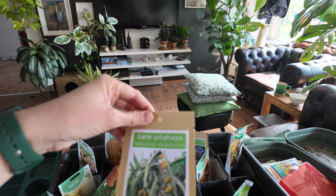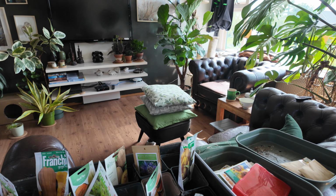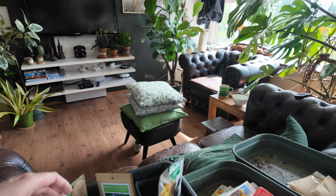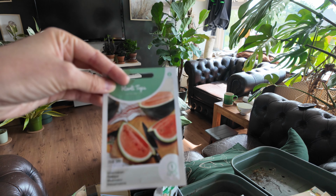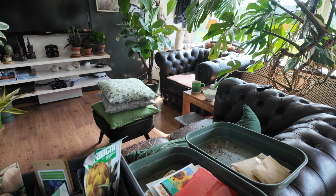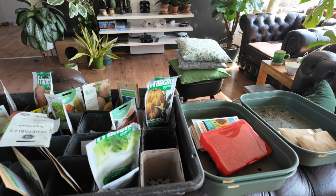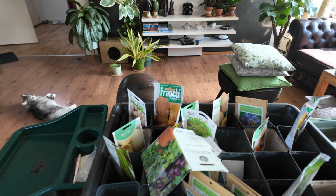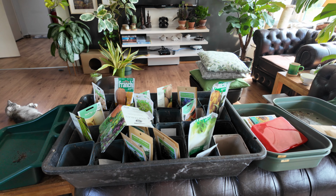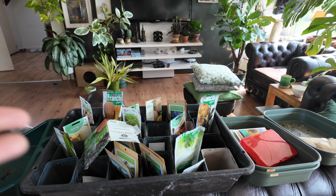But I have some yellow dragon fruit, for example, goji berries, some herb. This is lemon basil. A watermelon sugar baby, artichokes, and two empty pots. Maybe I need to spread something out. I don't know. But if this all comes up, we're going to have a good season ahead of us in terms of, well, I'd say mostly squashes and fruit, but we'll see.